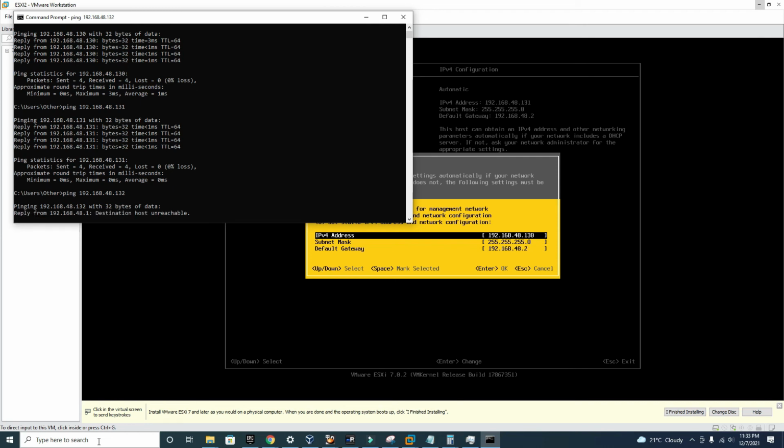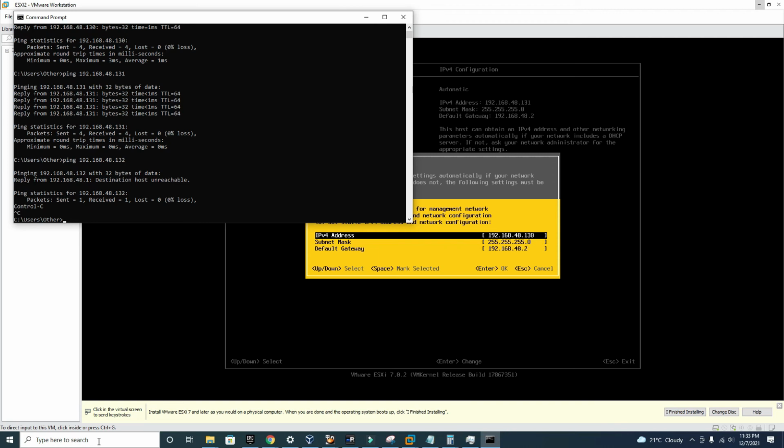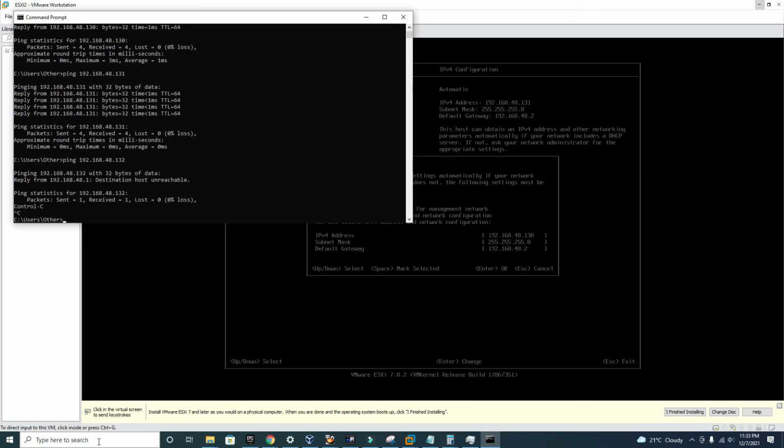See, now for the ESXi 1 server I gave 129. After that I installed 2 VMs, Linux and Windows, which are using 130 and 131, and 132 is now free. I can use that 132.